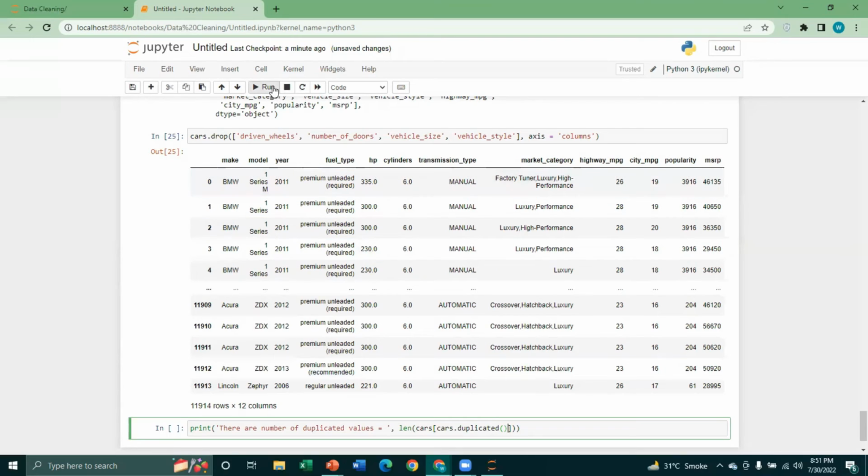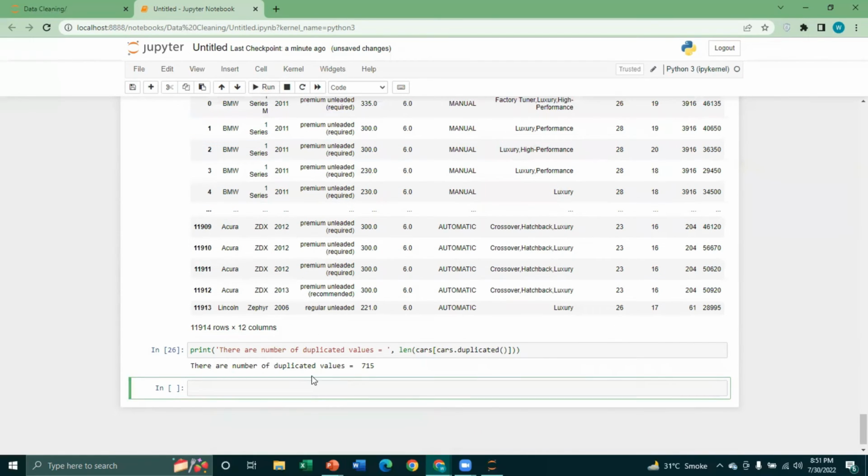This method will print out the number of duplicated rows. These are 715. Duplicated rows are not good for our analysis and machine learning algorithms. That's why we will drop them.